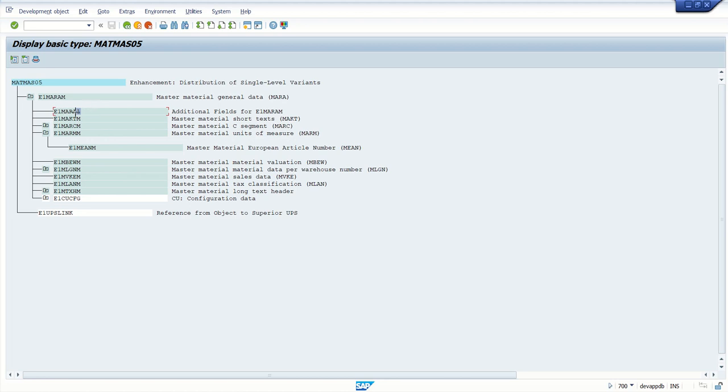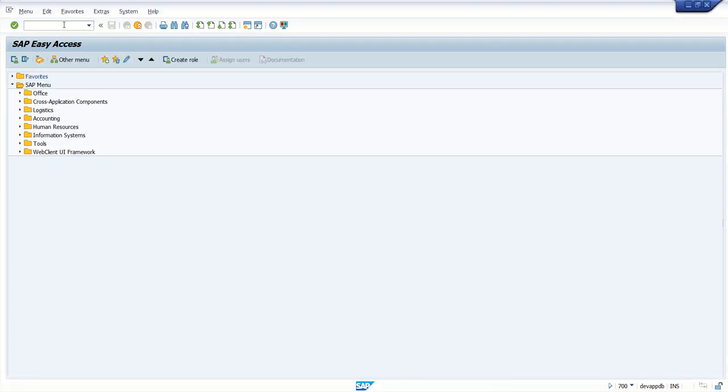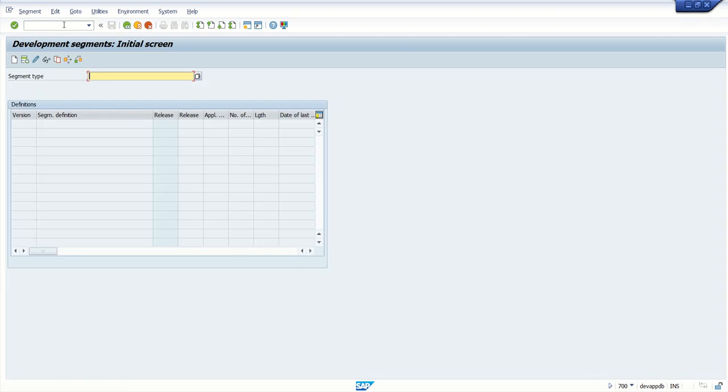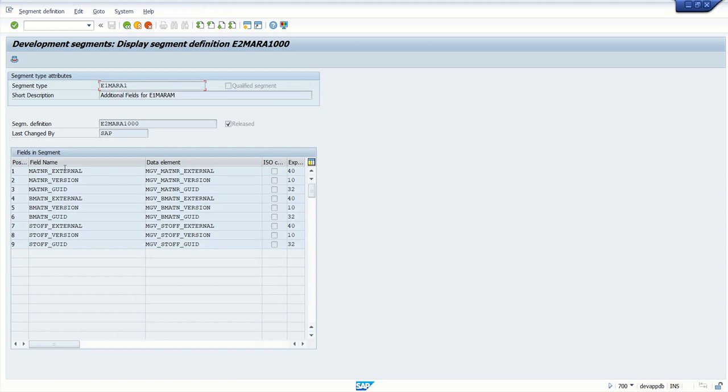Now have a look at the segment details. For that, copy this segment name and go to one more T-code, that is WE31. Enter the segment type here. Similar to the basic type, for the segment also you can see different segment definitions and releases one by one. To check the field details, double click on this.